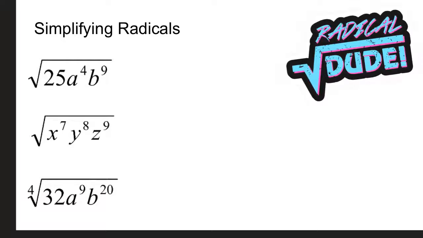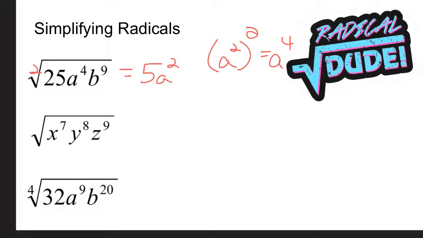So here's a few more examples. The square root of 25 is 5. We're talking about the square root here, so you have to ask yourself what squared is a to the fourth when you're focusing on that a to the fourth. The rules of exponents say the base stays the same and you multiply the power, so 2 times 2 makes 4. So we're going to have an a squared make it out. Another way to think about it is if we had 4 a's, that's 2 groups of 2.